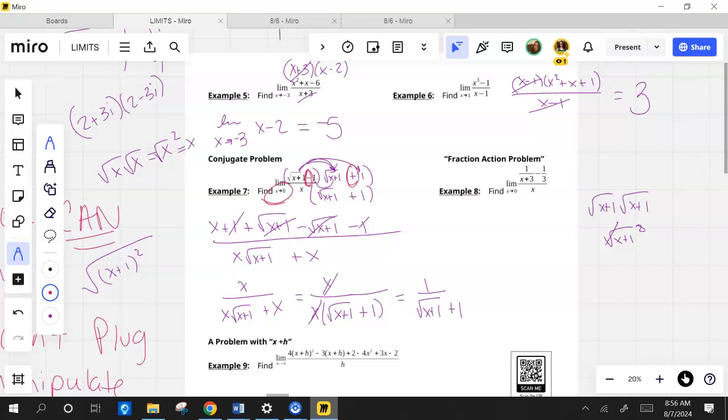Which extra one are you looking at? This one? That's the one where I factored the x out here. And when I took it out of this one, I had to hold the place here with a 1.